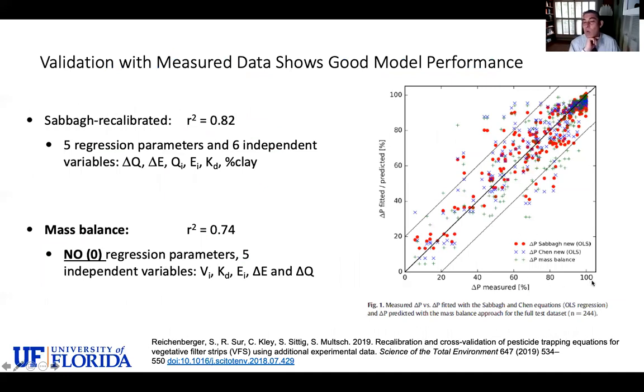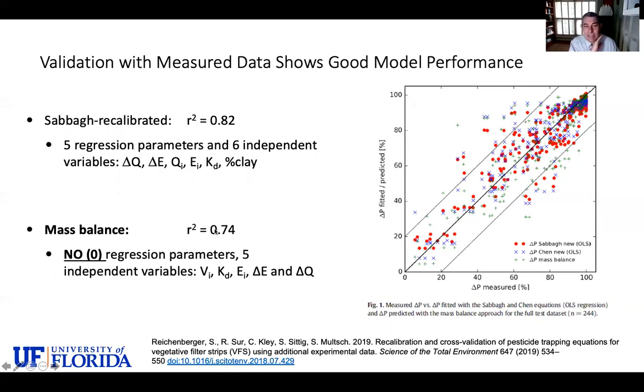And here on the x-axis is the measured pesticide reduction from the many studies that I mentioned before, and these are the predicted on the basis of the model, okay, with each one of these equations. And what we can see here is that the Savard recalibrated, which essentially was forced to meet the data, had an R-square or a Nash, in this case, because it's a nonlinear R-square, a Nash-Sutcliffe coefficient of 0.82, which is very high across all these studies, okay? Now, you can see different symbols here. The new Savard is the red, so the reds aligning on the bounds of prediction uncertainty are the good predictions of the model, 82%, or basically Nash of 0.82.